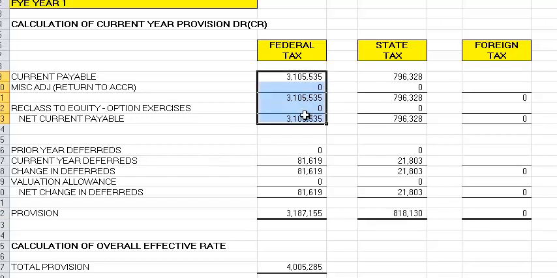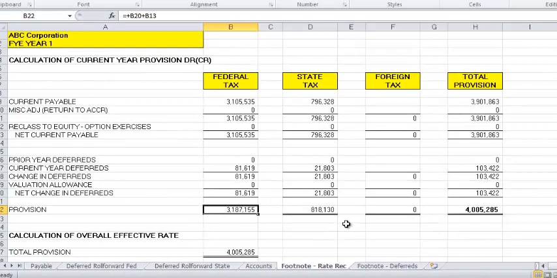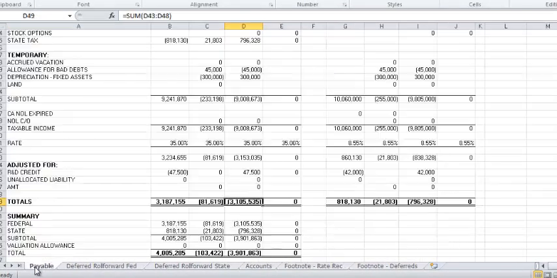And they do the same thing for federal, right? That's my federal, what I'm going to pay this year, my federal, what I'm going to pay or save next year, my federal total. So all that footnote disclosure is doing is pulling from other parts of the provision, right? It's very simple. It's all coming from the bottom of this payable tab. So the more you understand that payable tab, if this is the way you want to think about it, that is the key, right? Don't go 4 tabs down and try to figure it out. Figure it out in this tab first.